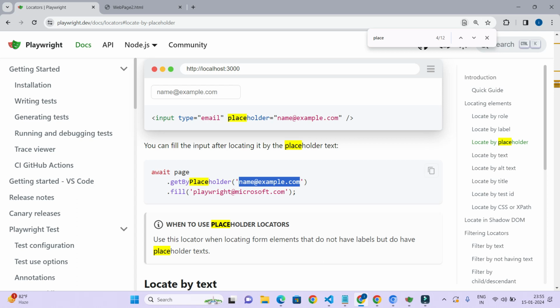This is the locator, because they have created the method getByPlaceholder. Instead of using CSS selector or XPath or different types, they have created a placeholder method itself. In the page object, they have created getByPlaceholder. Whatever value is inside this placeholder, you have to paste it here. And what value you want to enter, you have to use fill. Fill is like sendKeys in Selenium. So hope you understand this one.